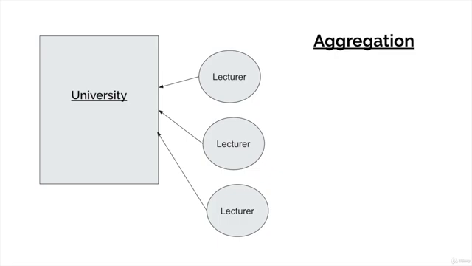In this lecture, we understood what the has-a relationship is in the object-oriented world. We also took a look at some of the terminologies associated with the has-a relationship, which are nothing but composition and aggregation. And we also learned the difference between composition and aggregation.